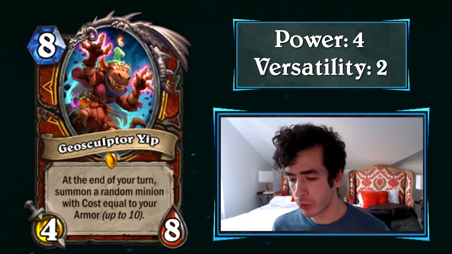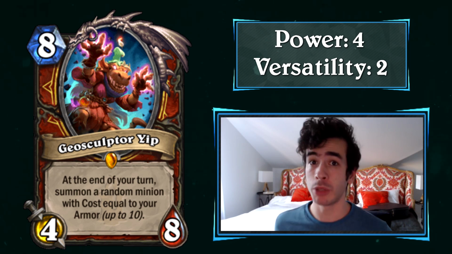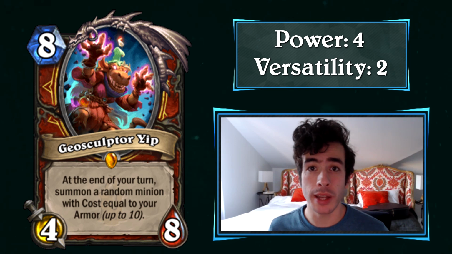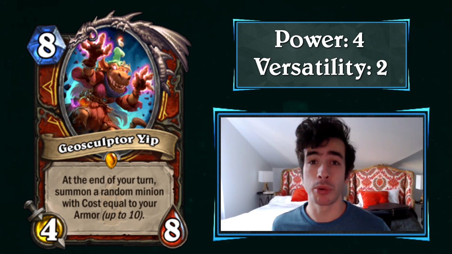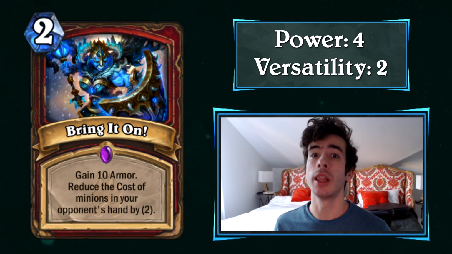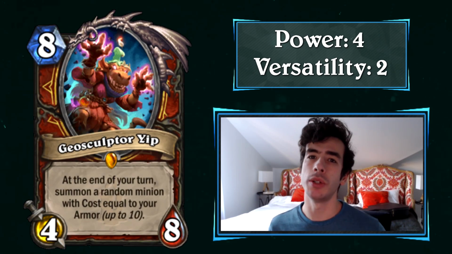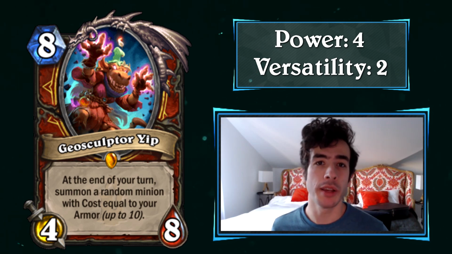The more realistic thing I think that's going to happen is people are going to play this with a reasonable amount of armor. There are a lot of Armor Matters cards in this set, and then get something like a 6-drop or a 7-drop, which is already pretty great tempo. Obviously, this card is insane with Bring It On, and I think it's going to see a lot more play than people are expecting, because it's going to be a lot easier to go into turn 7, 8, or 9 with a high amount of armor than people are expecting.